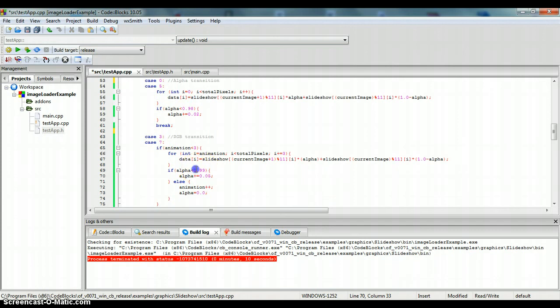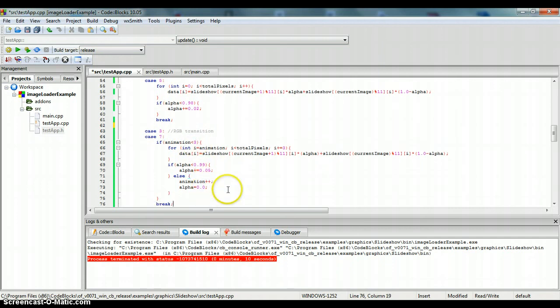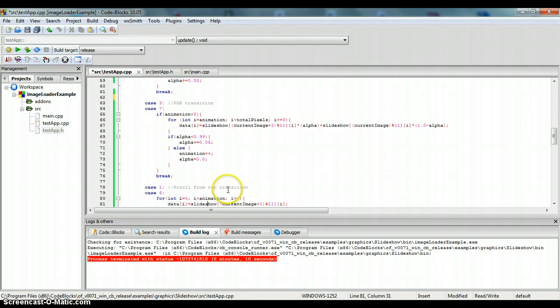The reason I didn't set it to 1 is because I got a bug when I set it to 1, so I just put it to this. I'm a lazy man, I know. And then it adds 1, and then it takes the blue colors, for instance, and the red and the green colors, and when it's at 3, it stops, and that's the RGB transition.